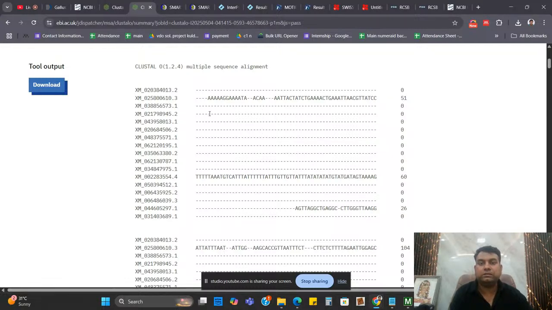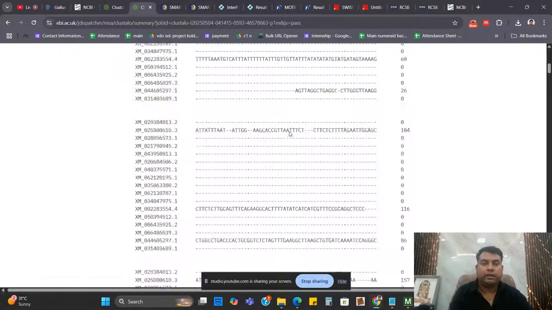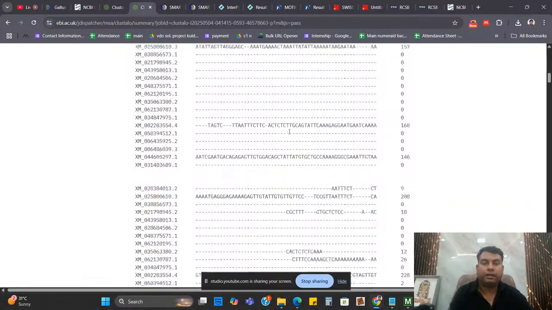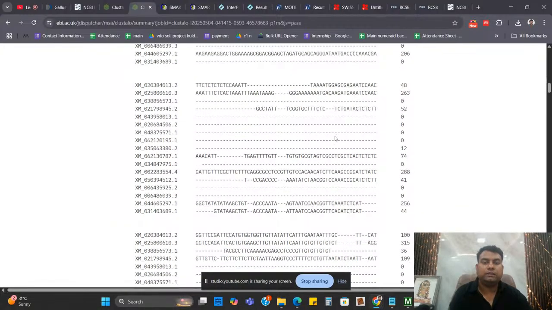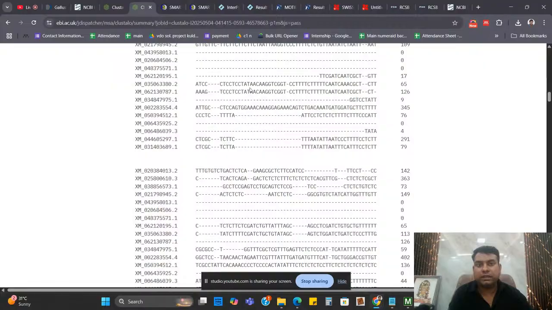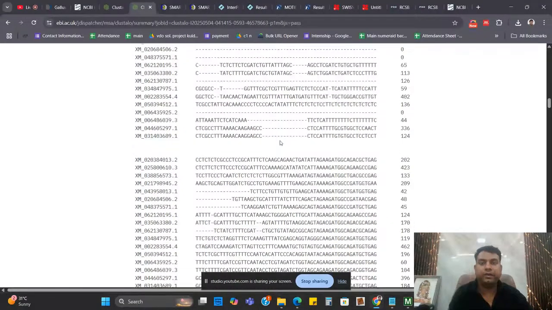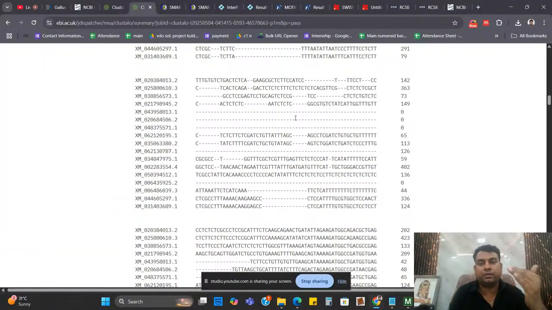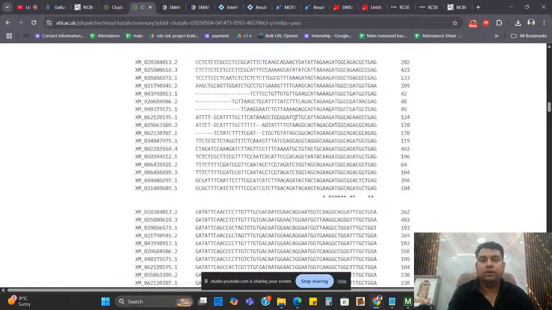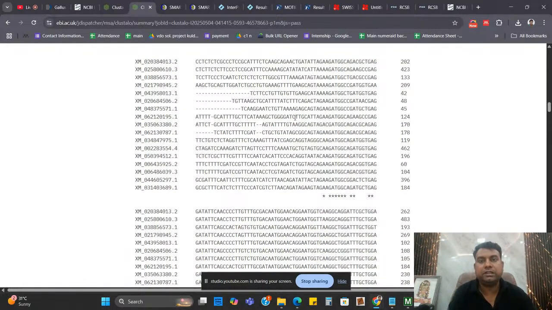It aligns sequences in a way that the best alignment is achieved, so it provides certain gaps in between sequences to get the best match. As you can see here, lots of gaps are present. That means our alignment has not been done yet, and we haven't found any conserved domain or conserved sequence.